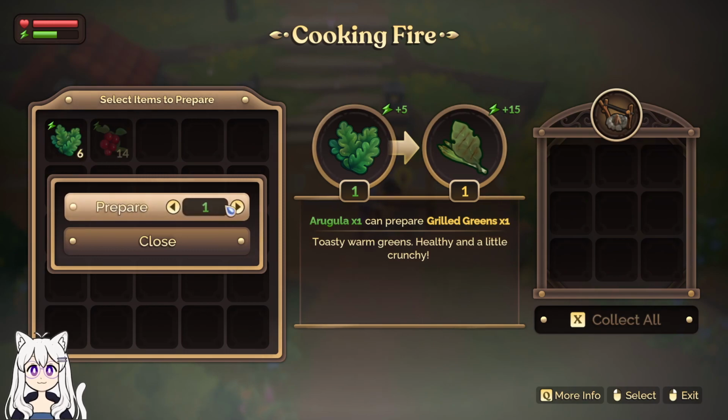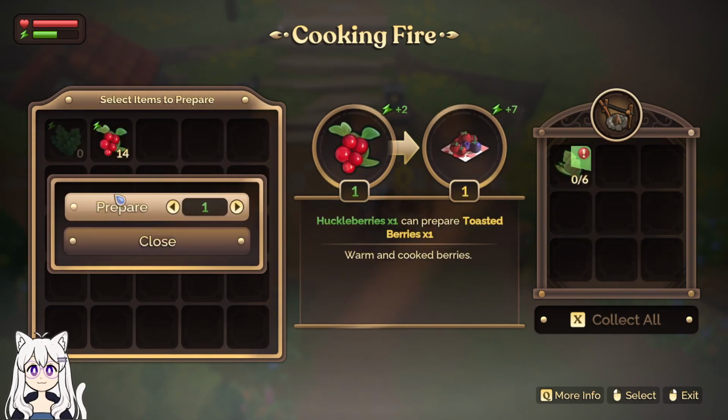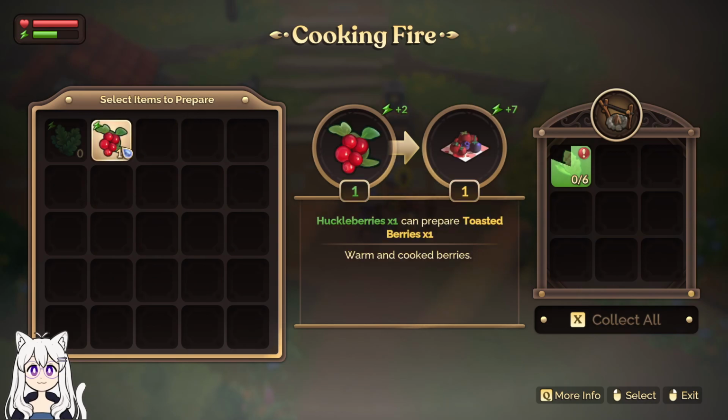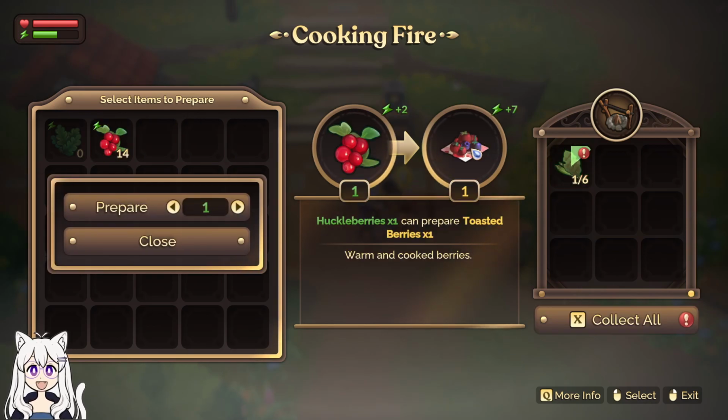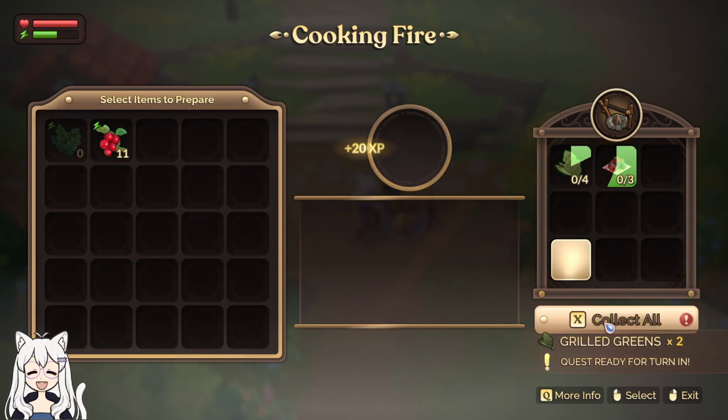Okay. Left click to that. So choose the number you want to do. Hit prepare. I'm going to... Will it tell me? Okay. It doesn't tell me what toasted berries give me. I don't want to cook all of them. So I'll just cook a few. Collect all.